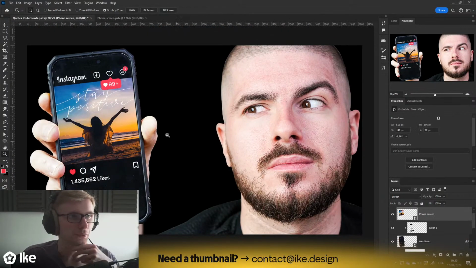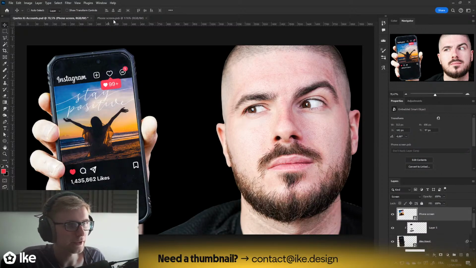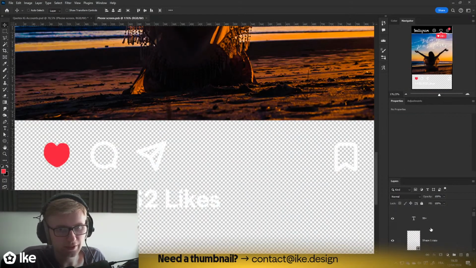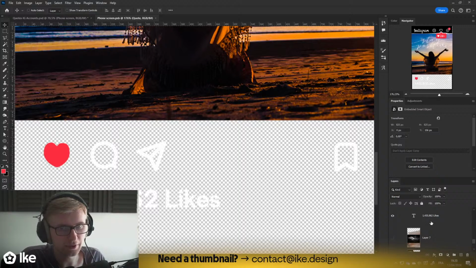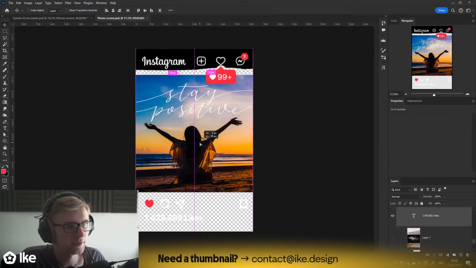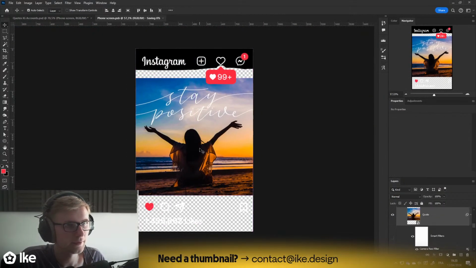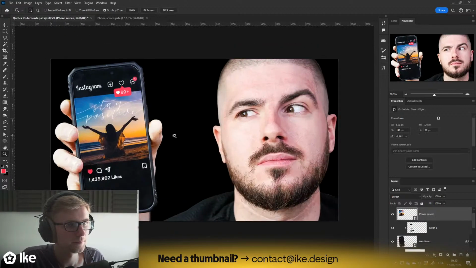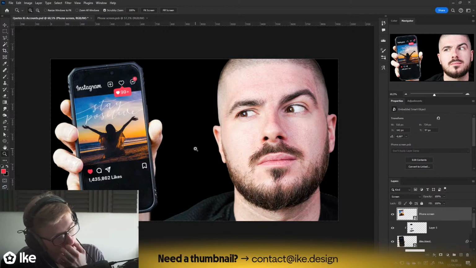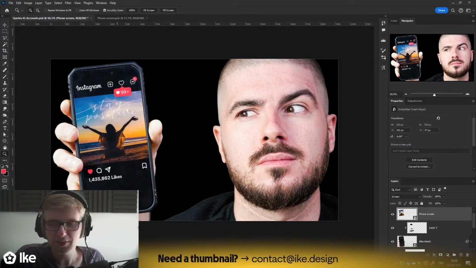There we go. We've recreated the Instagram interface a little. There's still some space left, so I'm just going to cheat by moving the entire thing down like so. And we just need a little bit of text at the bottom and we're good.